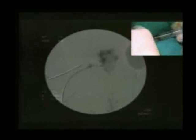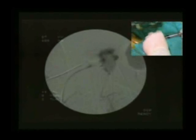Full strength. So you can see a little bit of escape. Sometimes when you've got multiple needles in, if you leave the others open, you can actually start coming out of the others as well before you see escape down draining veins.